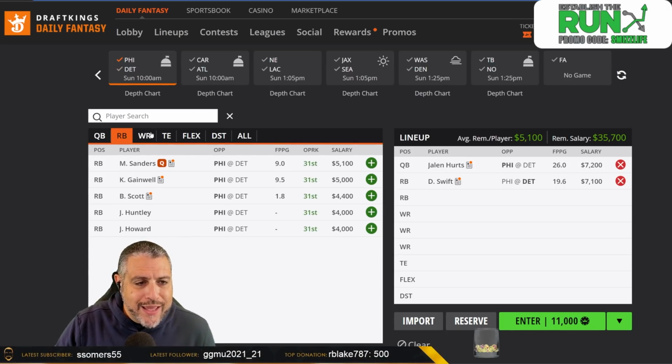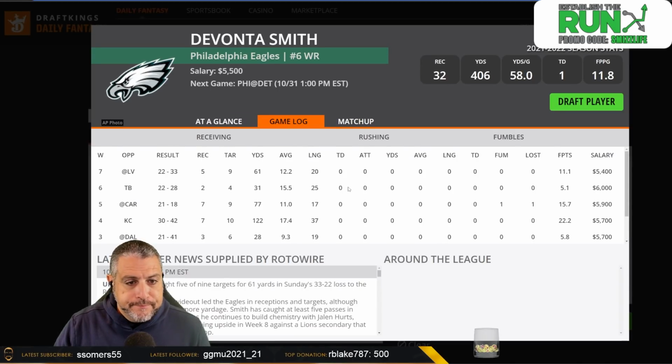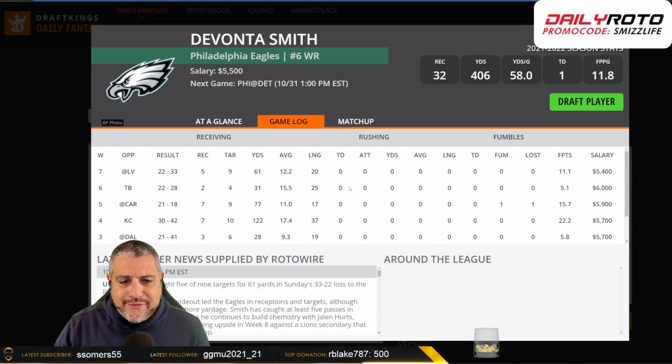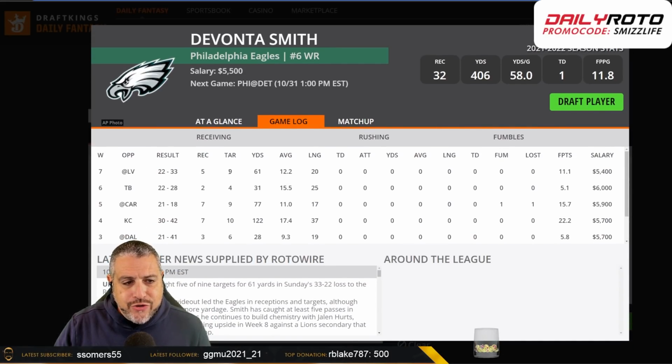Looking at who we're going to stack him with, all the targets are going to Devonta. So my primary stack is going to be Devonta Smith. 9 targets.